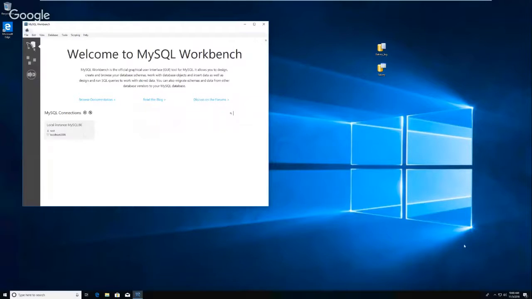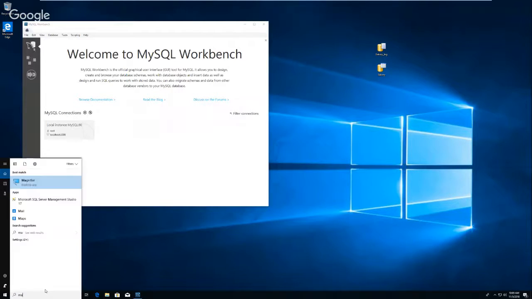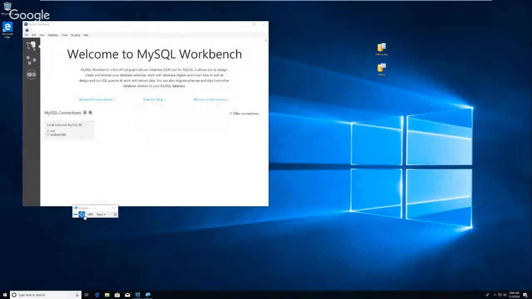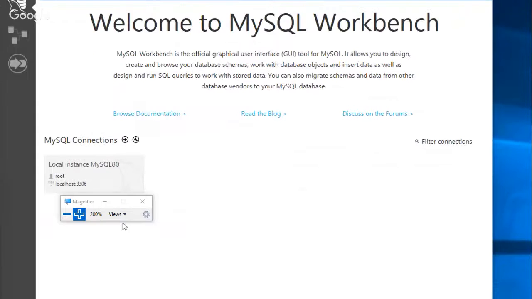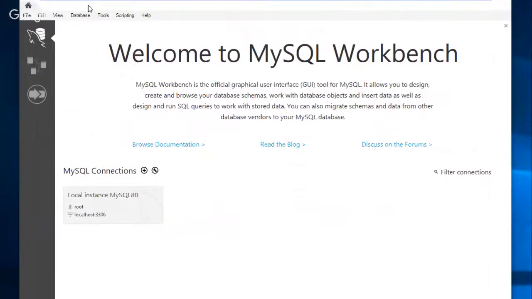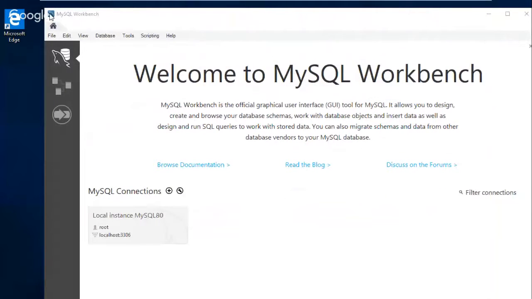Maximize this, and I will zoom it. So I want to do this. Actually, I don't want to do that, because I think that only works on the outside one. Okay, so everything's really big now. All right, so if you come up on the workbench here, is this where you guys came up? Looks like most of you did.